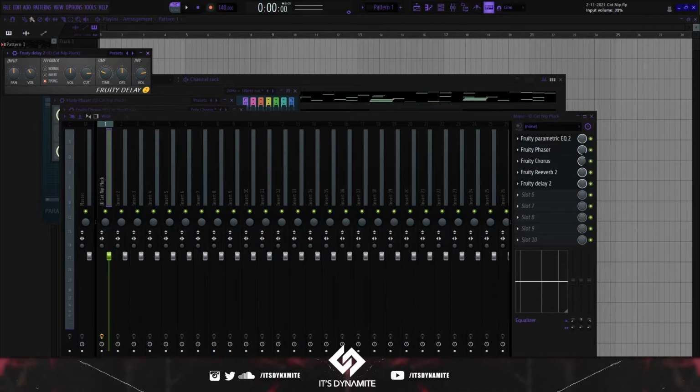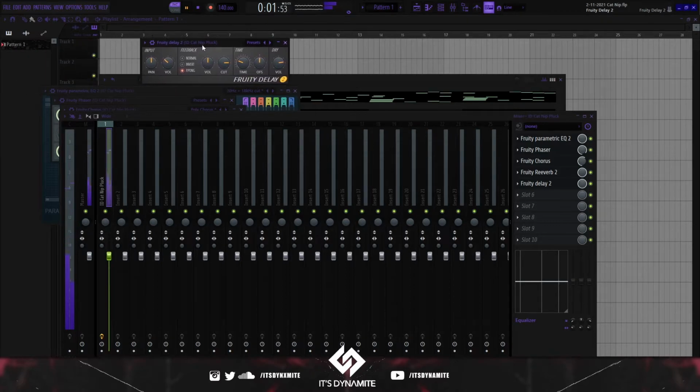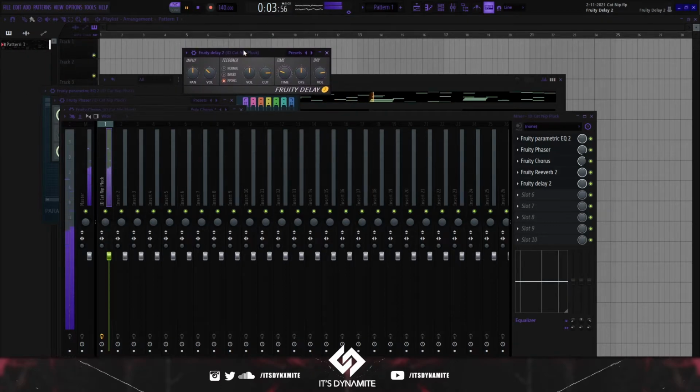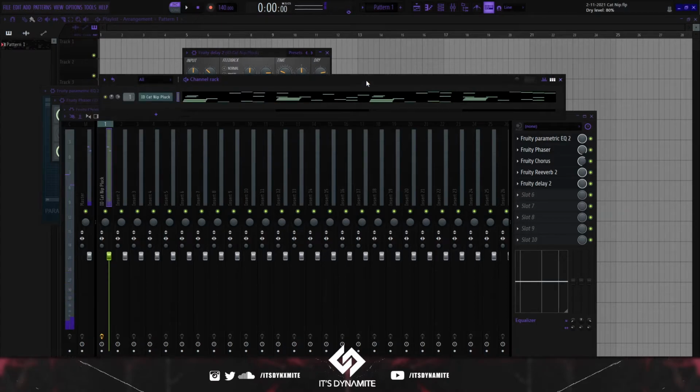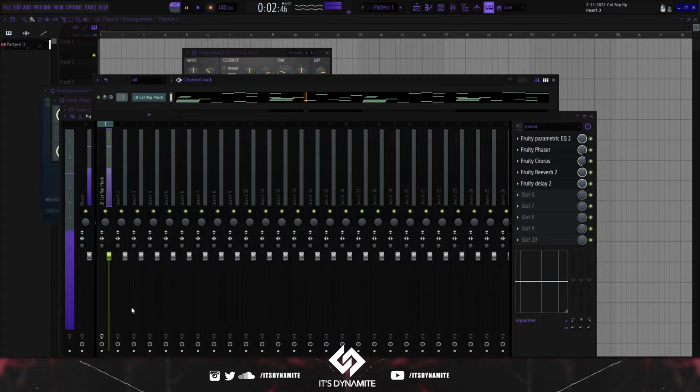Cut off frequency. Now it has some pizzazz to it versus it dry. Now for the effects.